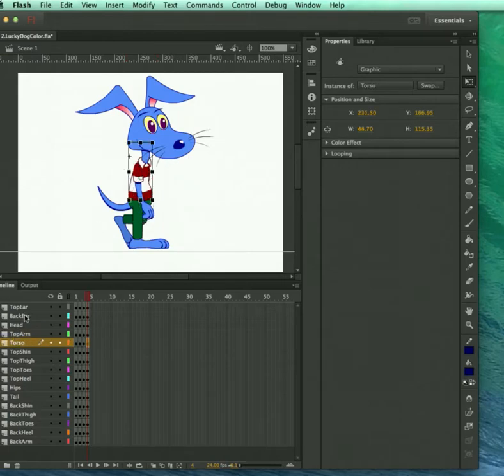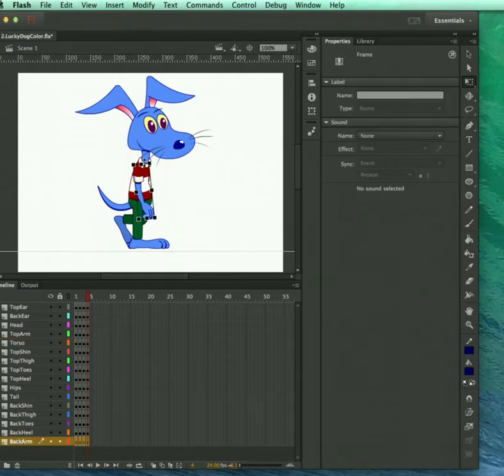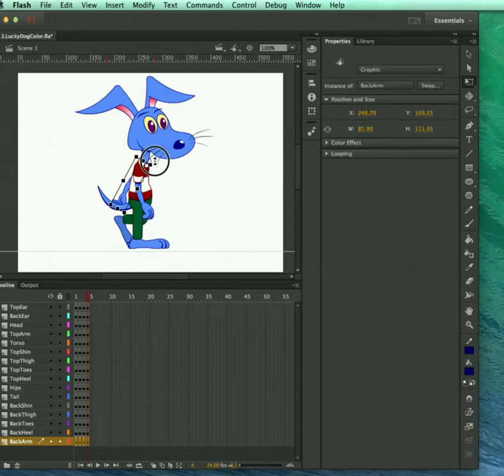And if I can't touch it to get it, I'll use the layer. I can click on the layer back arm, and now I know I have the back arm, and I can rotate it backward, maybe to where I can just barely see it behind the tail there. That's about right, I think. Okay.